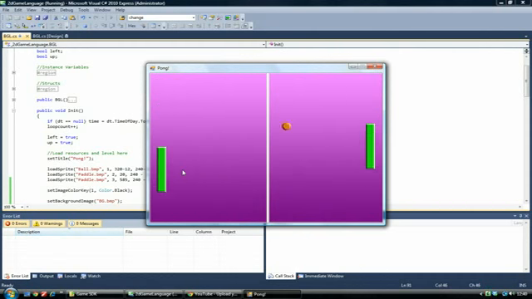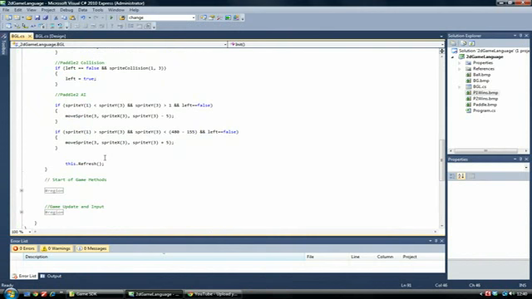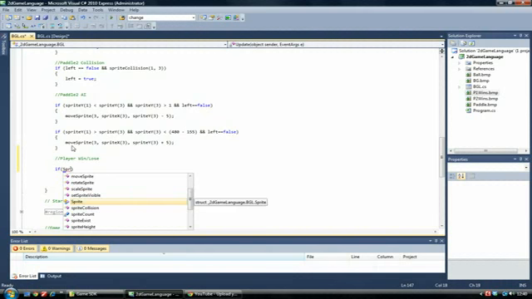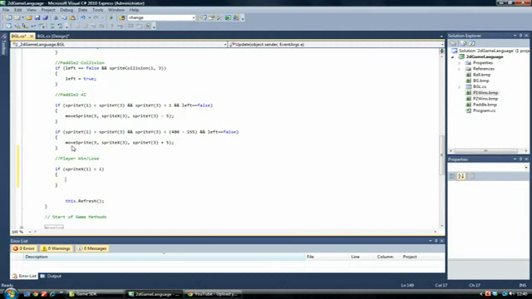Okay, now we've done that. Now we need to detect whenever a player has lost or won. So we're going to go down here to player win/lose. If sprite x, and I know it should be a lowercase there, sprite x 1 is less than 1, then that means player 2 has won. Player 1 has lost.